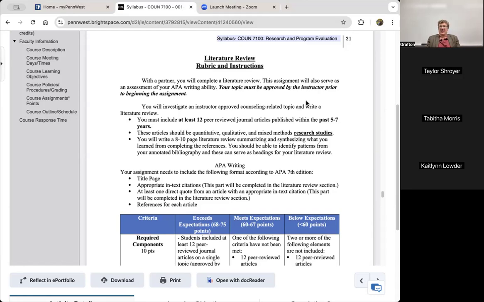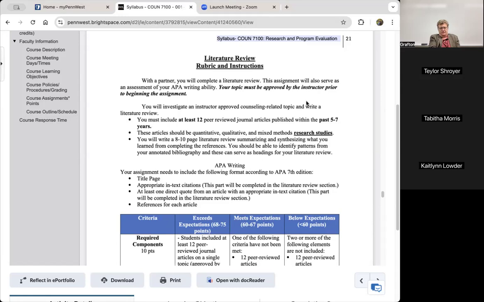And it takes a lot of time to research. It takes a lot of time to read the articles, because you're not just going to read these 12 articles. You're probably going to read 50 articles, and you're going to find 30-some that really don't look that great. They don't fit. They didn't find the results you wanted. You didn't like them. So you're going to read a lot of articles, and you're going to narrow it down to a dozen good ones.